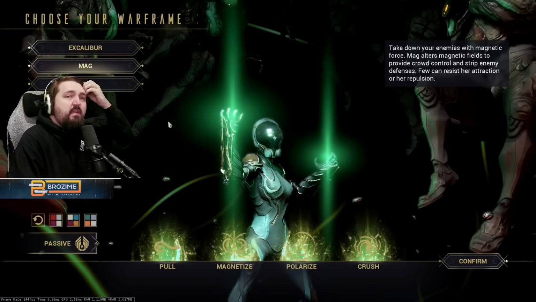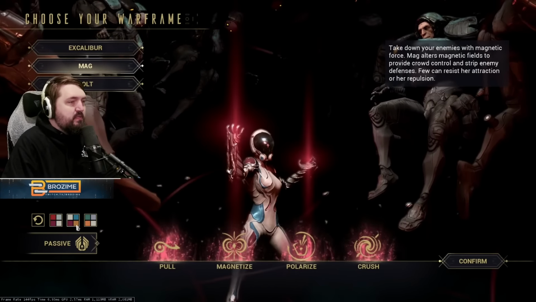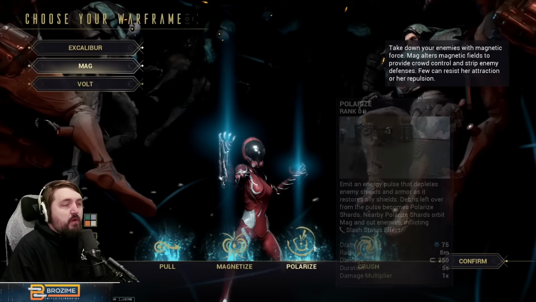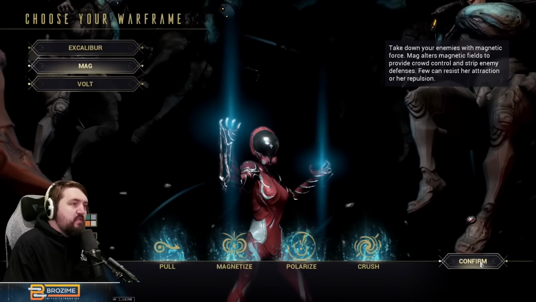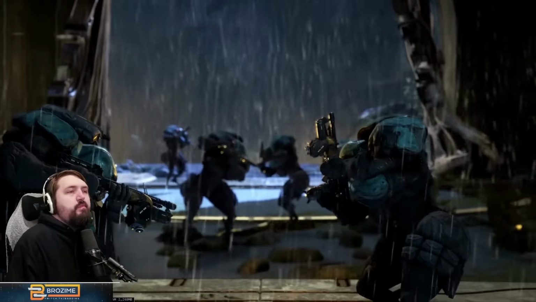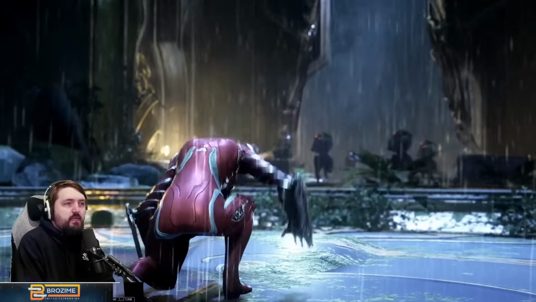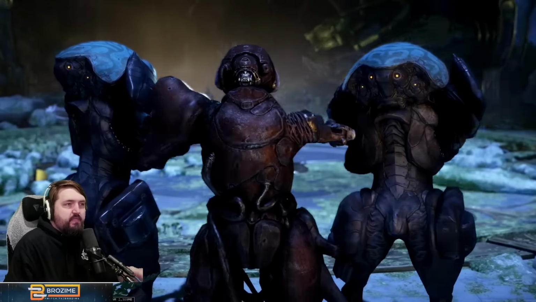Neat thing that DE has added though is that we can actually get some color customization going on right off the rip. So we're going to just pick one of these. Let's go Red Mag. Get started. These are all of our abilities if you want to read through them, but of course I have entire videos on any of these Warframes if you want to see what they can do at fuller potential. So jumping in, we get our tutorial. Also worth noting, this time around there is one major difference in terms of what's going to be happening in this tutorial, but we'll get to that when we get there.